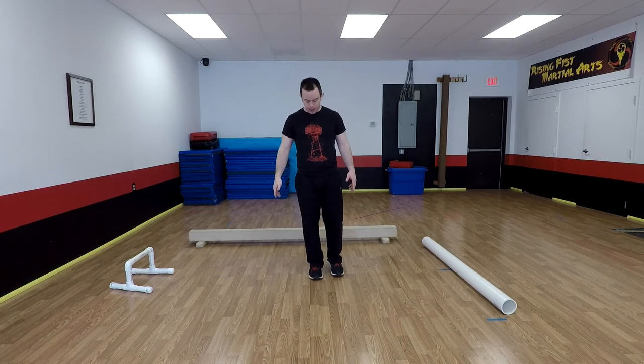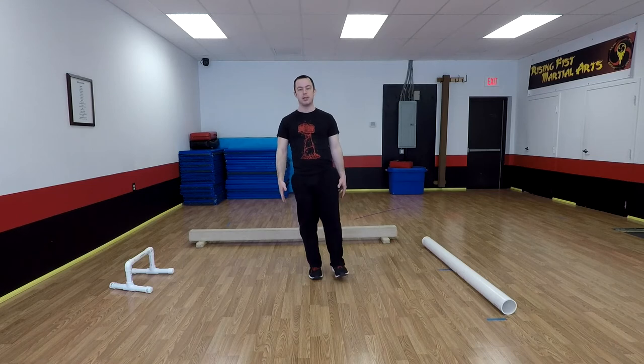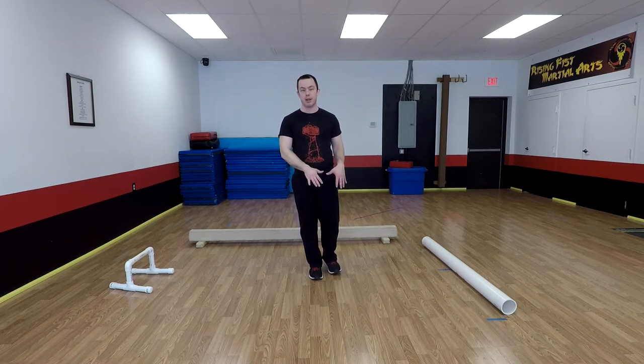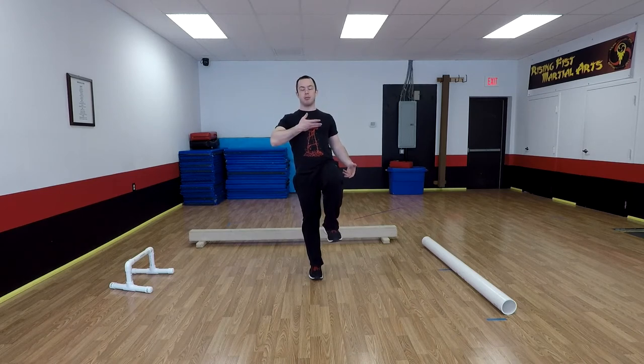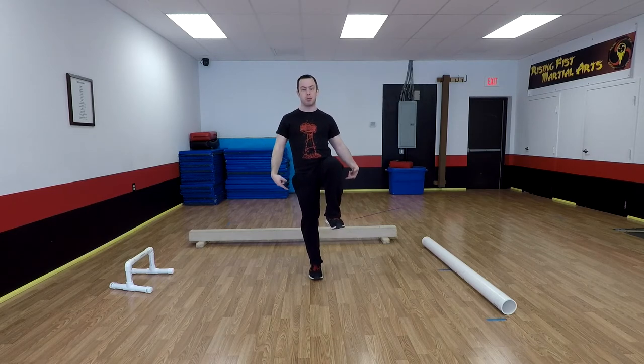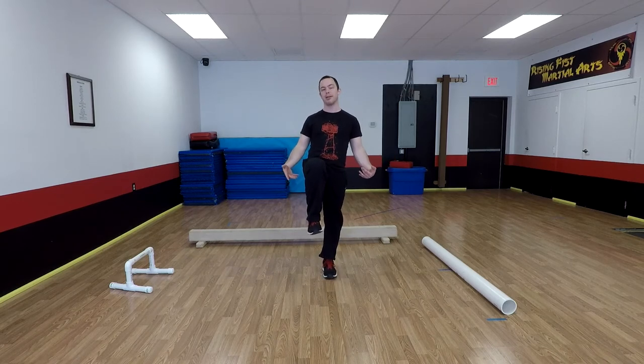Once you start to get pretty good at that, you can start working on picking your leg up higher. This is going to throw your center of gravity off a little bit more, because if you keep your leg down low, a lot of your weight is down low. If you get your leg up high, your weight comes up higher. In males, the center of gravity is up around here somewhere, and in females it's down around here somewhere. If you get your leg up higher, close to your center of gravity, you're on a much more spindly support down there. So by bringing your leg higher, you're going to work your balance better.